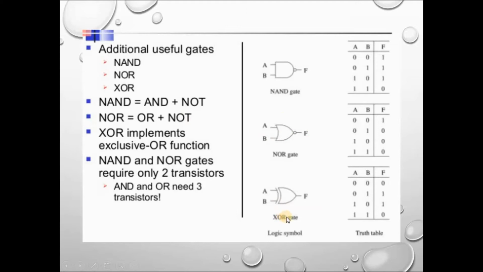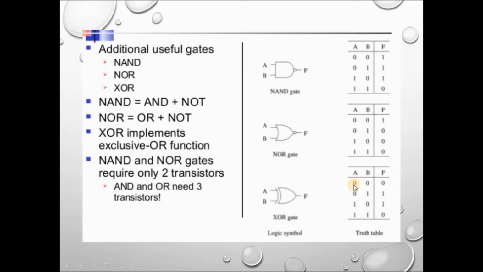This is exclusive OR. So the meaning of exclusive OR is actually how this operation is executing here. See, A bar B plus A B bar is equal to, you will get this result. So you have to remember that. What I said, A bar B, what is the value of A bar? Means A not.